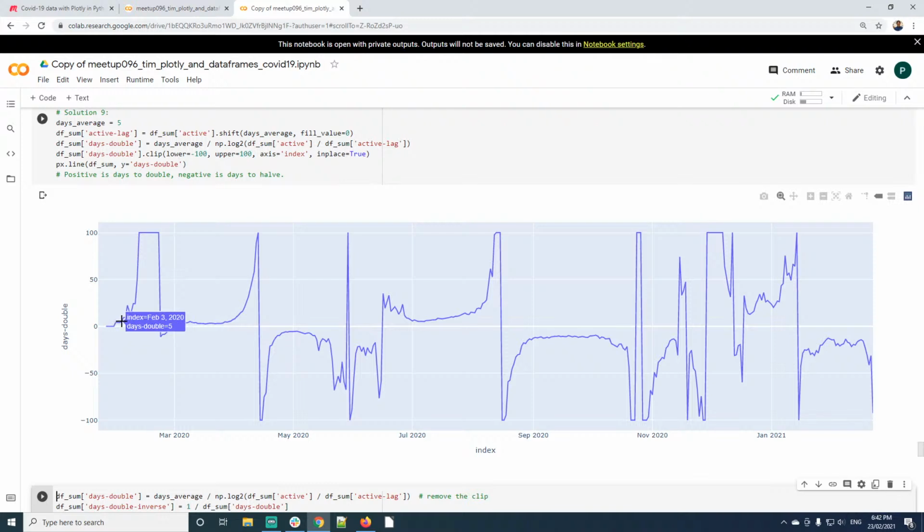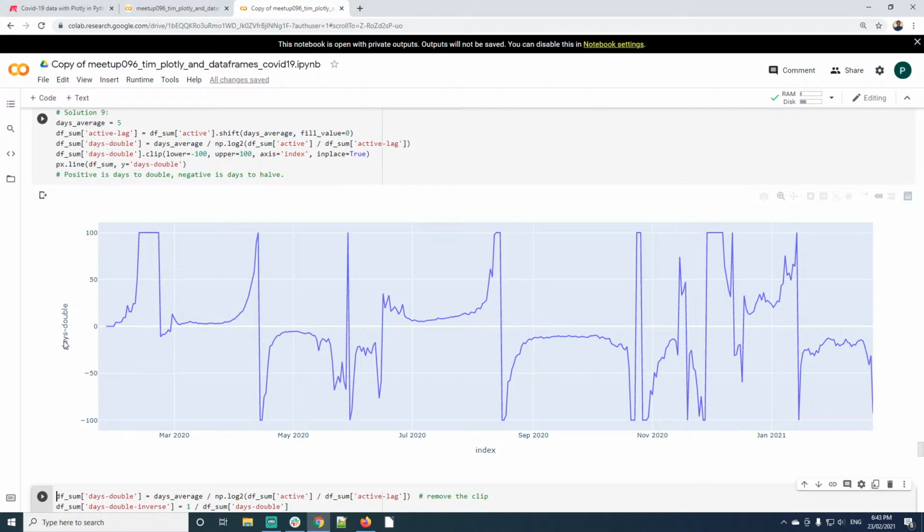So these days here, days to double is 3, is 5, these is 4, 3. So these were dangerous days, and I think we're in Australia now. These are dangerous days because we needed to get up to 6 days before we knew our hospitals could cope, and we were at 2 or 3 days. We were just doubling very quickly. But then we got on top of it. It started to take longer and longer to double, and eventually it started halving. We went negative, halving over a lot of days, and then that even got better and better and better. And so this is the best part of the data just here.